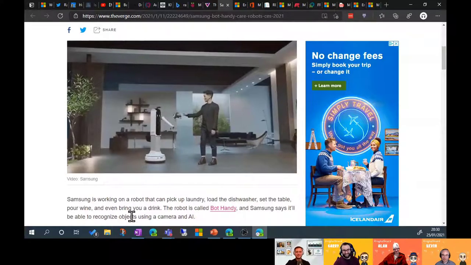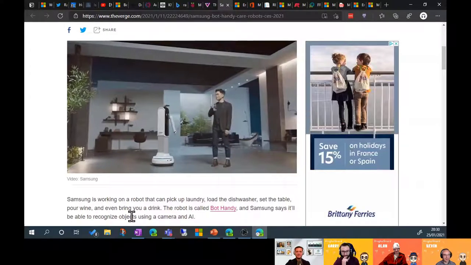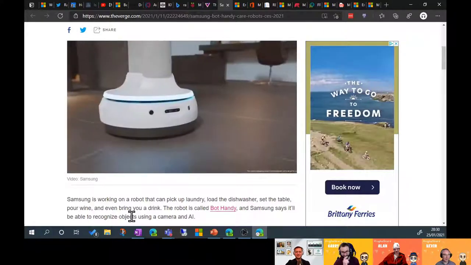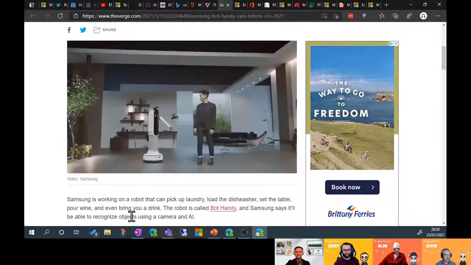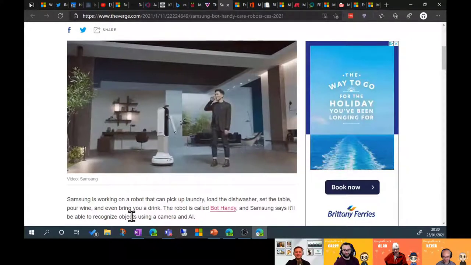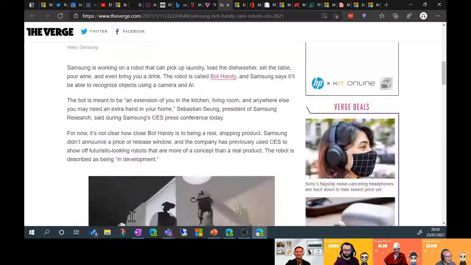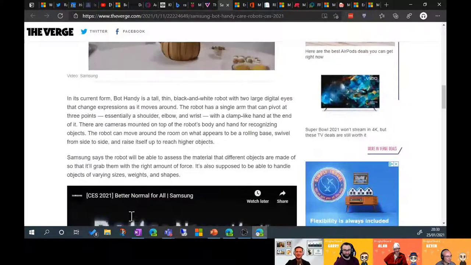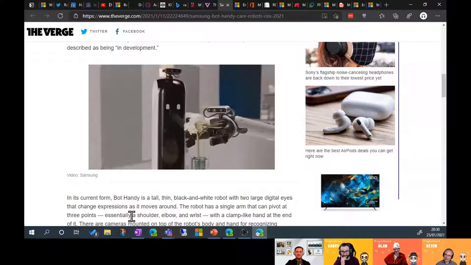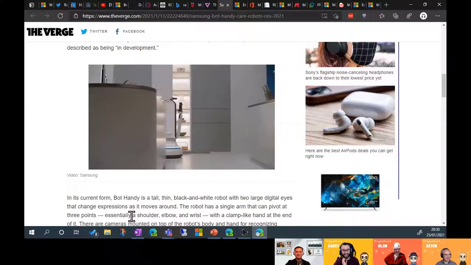I'd like to see it work in our house, especially as my son's been at home from nursery all week and is known to scatter everything everywhere. If that bot can manage to work its way around Lego, pick all those up, sort them out, I'm there. However much it is, I want it. Maybe the trick is to have the base actually be a vacuum cleaner as well. I think it is. I did see somewhere. It certainly looks like it could be one. But yeah, if it can do all the laundry for me, and if it can pour a glass of wine, so I come out of the meeting and there's a glass of wine there ready, I don't care how much it is. That's it. I want one.